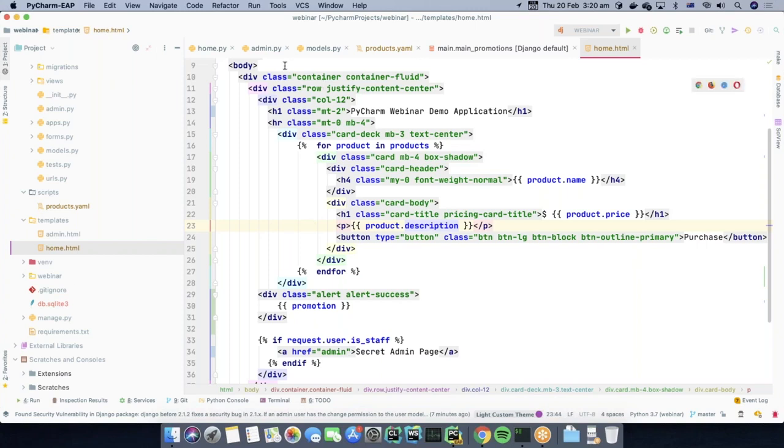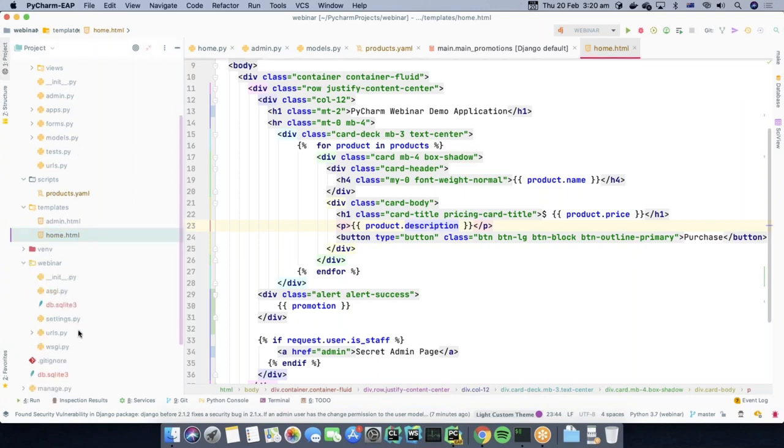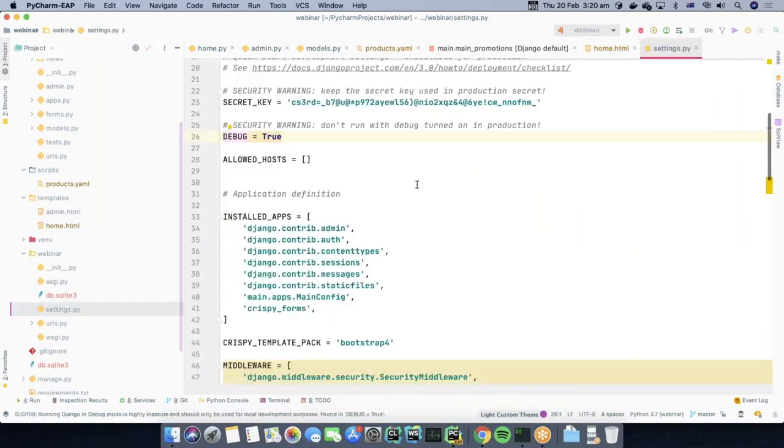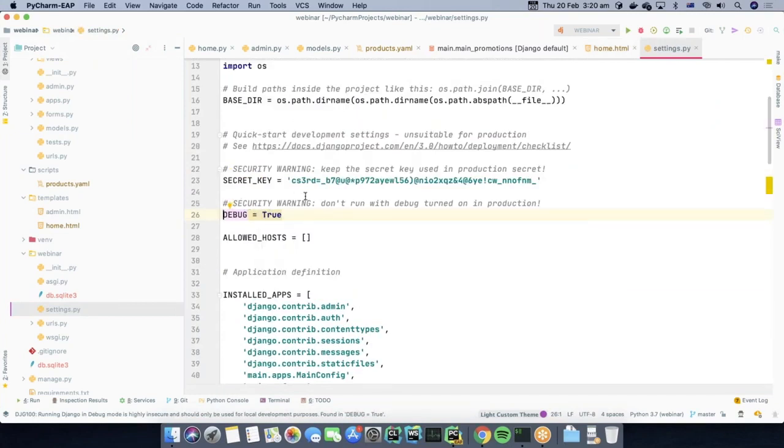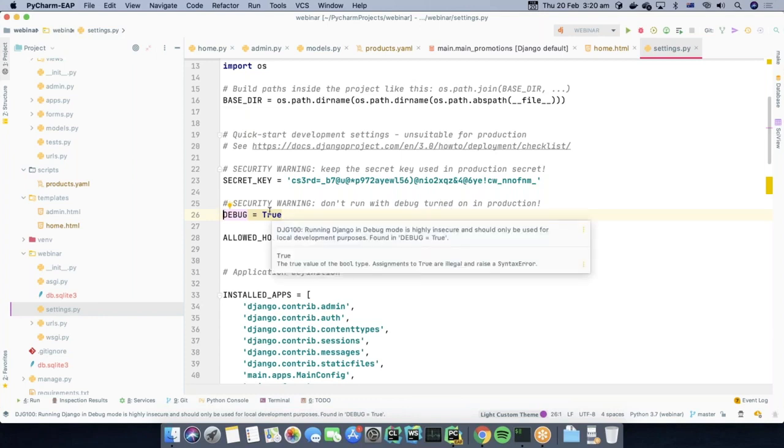So the way the plugin works is it integrates fully into the PyCharm editor. So for example, if I go and open up my Django settings file, it's got a nice yellow warning over this thing which already says security warning. However, research shows that the majority of Django servers are deployed with this enabled anyway, which is that debug mode is on.